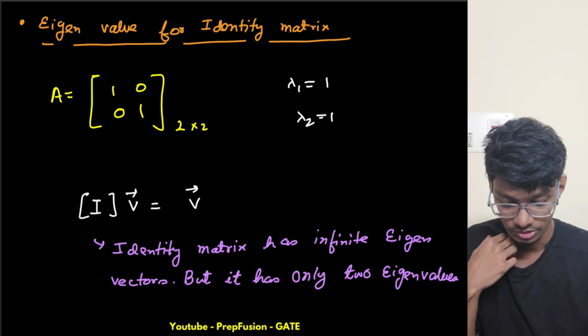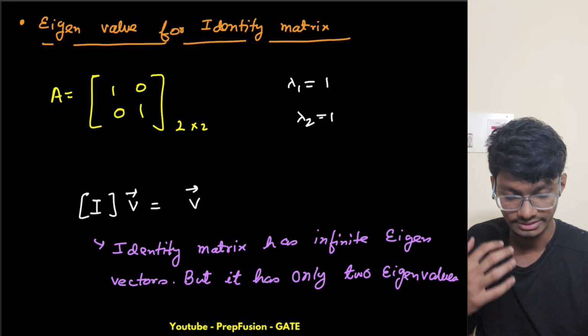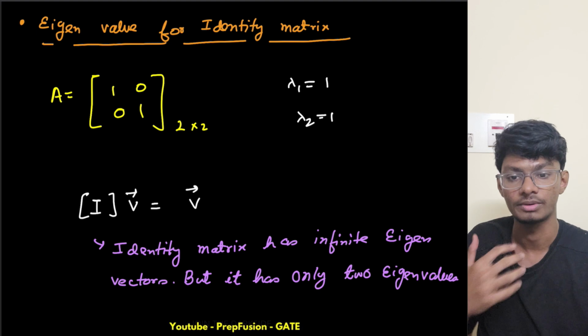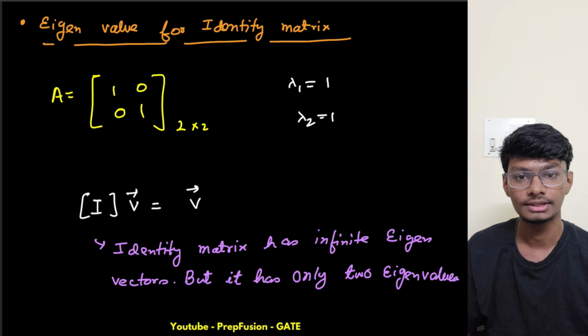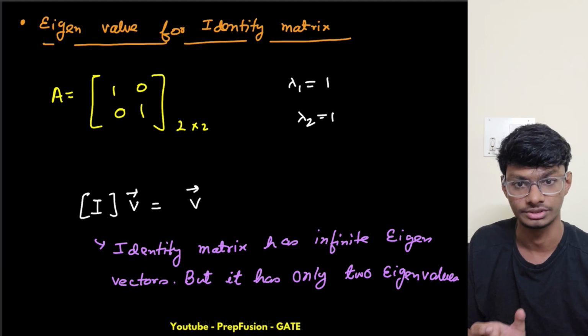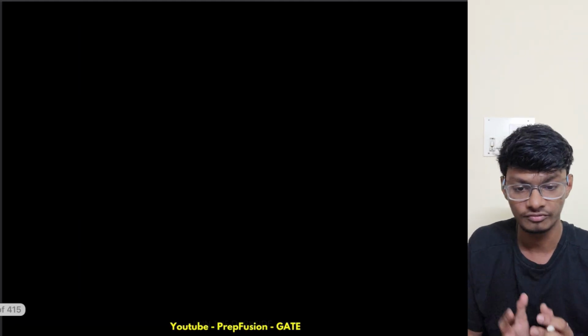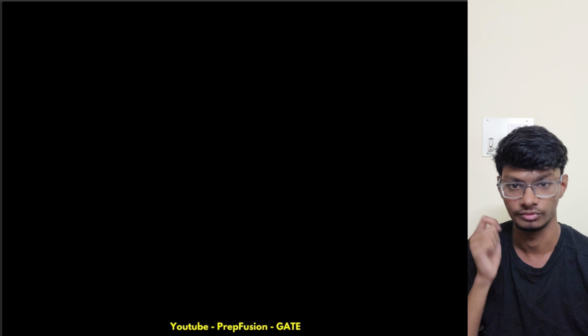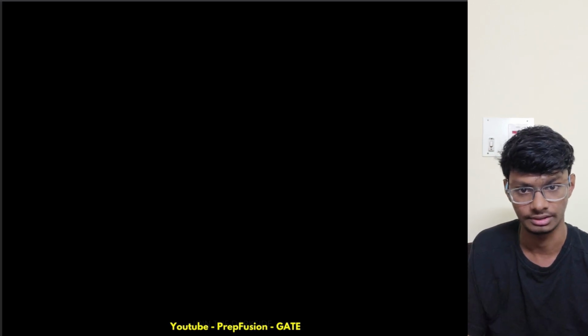Okay, so I think that's it. Now we'll study the properties of eigenvalues. What are the properties of eigenvalues? But first let us understand a bit about the characteristic equation. We have to find a relation between the form of the characteristic equation and the matrix itself. So we'll try to understand that right now.